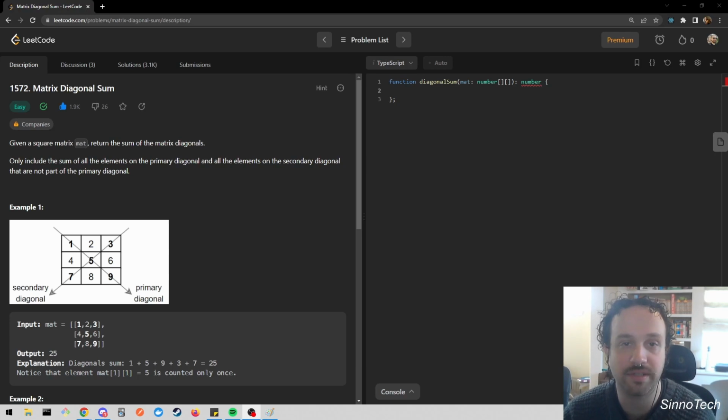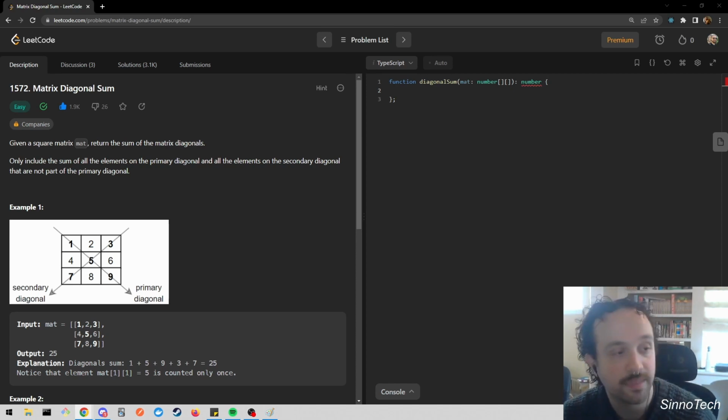So today we have another LeetCode on the menu. It's number 1572, matrix diagonal sum. I have a little bit of a different approach for this one today because I'm really not super comfortable with the question, so I have it open on the side and I'm going to be going through a quick explanation with you to try and tell you how I came up with the solution. It's going to require a little bit of illustration and I am not the best illustrator out there, so I hope you can follow along. But without further ado, let's jump straight into the question and see what it is asking of us.